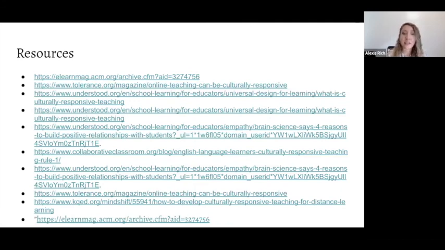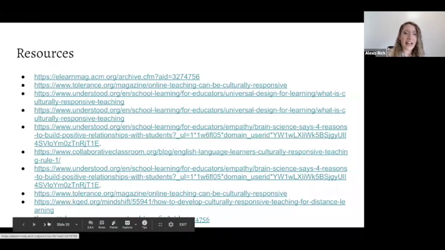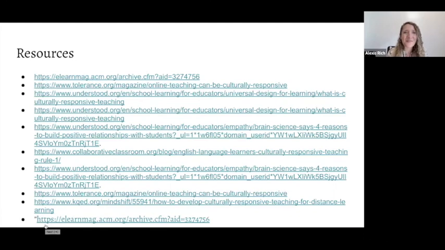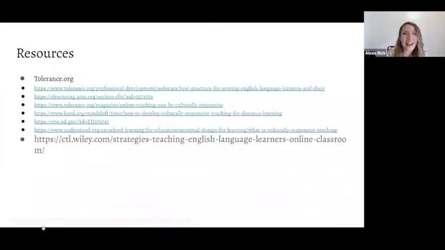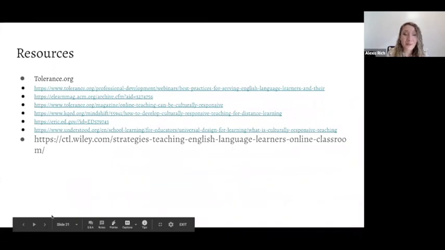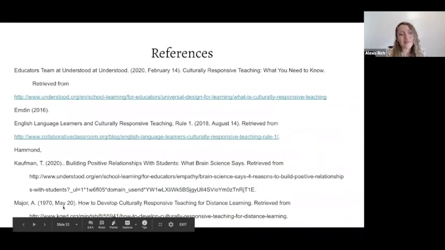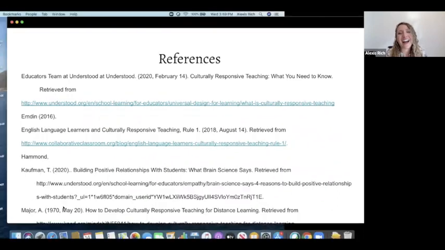Each of the websites has connecting websites with different resources and different literature that I think could be useful for you as you work to increase your cultural responsiveness in the classroom, or if you're just here to learn about cultural responsiveness. I found these resources very informative. Here's a few more of them, and then here are the references for this presentation.